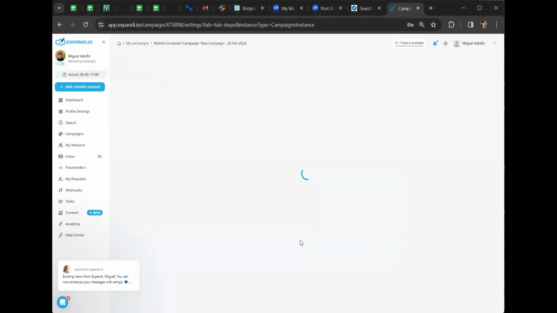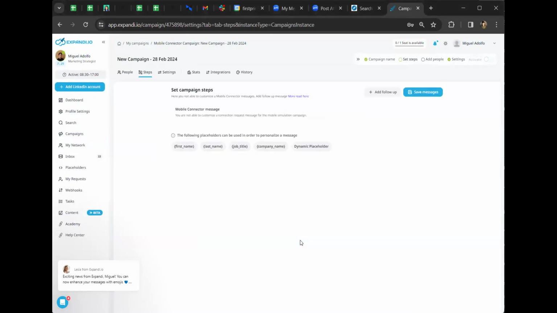It works almost the same as connector campaign, wherein you need to send a connection request first, wait for the client to accept your connection request, bago kayo makapag-send ng message. The only difference is that with connector campaign, you can customize your connection message to be specific. But with mobile connector, you cannot, which means generic lang yung marireceive na message ni client niyo.